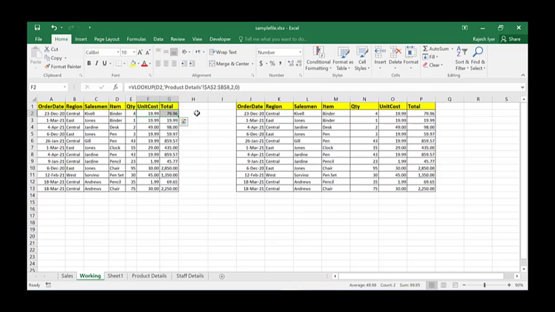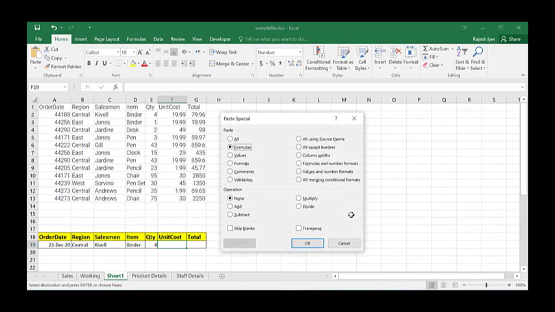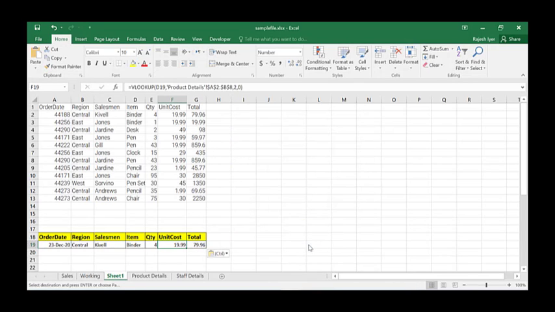These two formulas, if I have to copy, I don't have to copy the values and paste them. I can only copy the formulas. I can copy both the cells together, go to the next sheet, go to that area and paste special formulas. Okay, so it has pasted only the formulas. It will automatically consider the VLOOKUP formula also and any other formulas that it has. So this is paste special formulas.